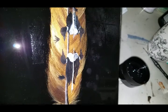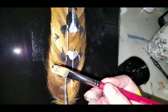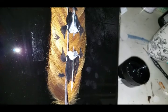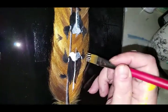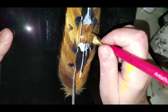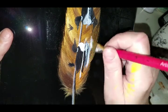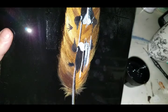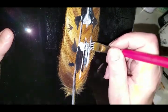So on the bottom half, I use my rake brush. And I just dip it in the paint like that. And I'm just pushing it to get it into the bristles. And now what I'm going to do is, if I can do this behind the camera, I'm just going to create, oh, that was not good. Go at a slant. Pick up a little more paint. And just lightly.